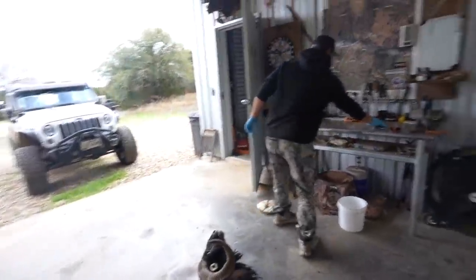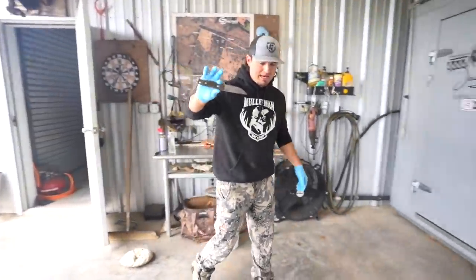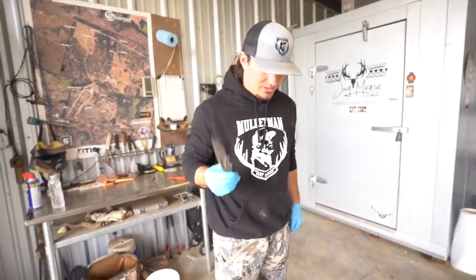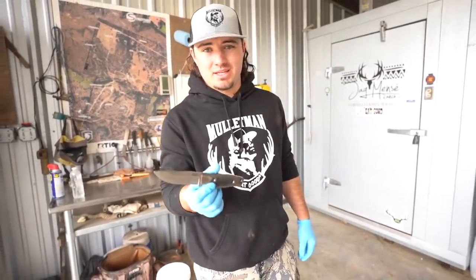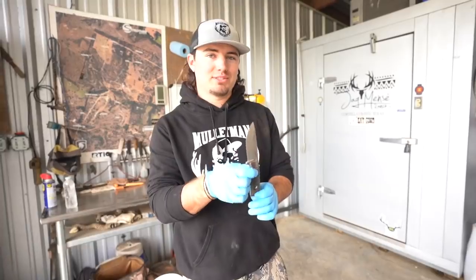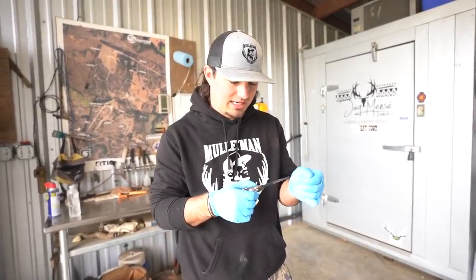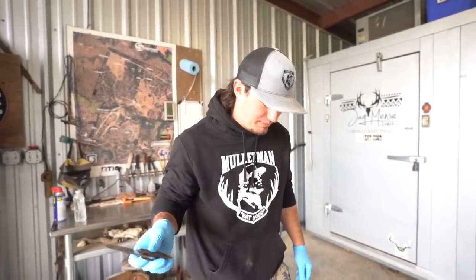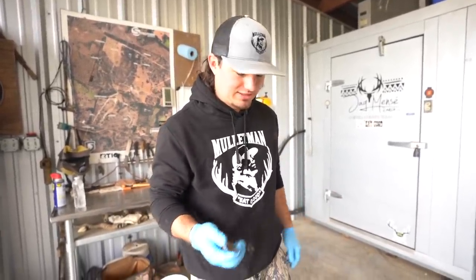So I got my Northern Knives. This is the Mac. This thing has cleaned a bunch of animals since I started YouTube, since I started working with Northern Knives. And I haven't gotten it professionally sharpened by them. They keep telling me to send them back in so they can sharpen them. I just haven't found the time to run to the post office, which I do have time to do. I just haven't done it.